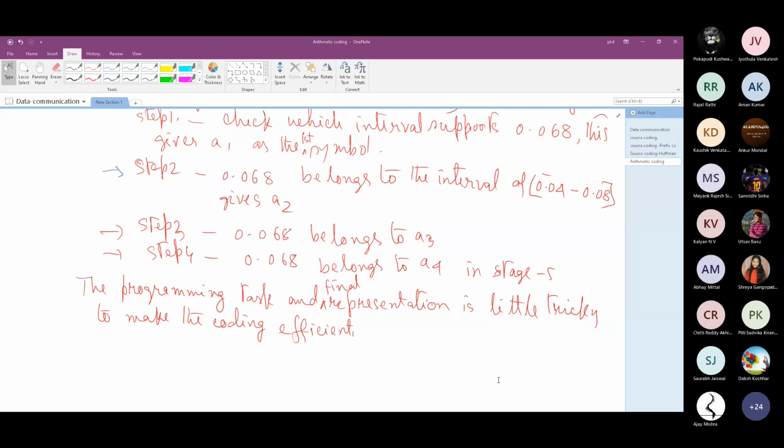But the receiver has to know the order in which that chart will be created, right? Because A1 and A2 both have probability 0.2. Now, if it places A2 before A1, then it will detect A2 first, right? Yeah, it will detect A2 first, but that way the message will also be transmitted. The ordering is fixed. The way the message will be coded at the encoding end depends on the probability table.